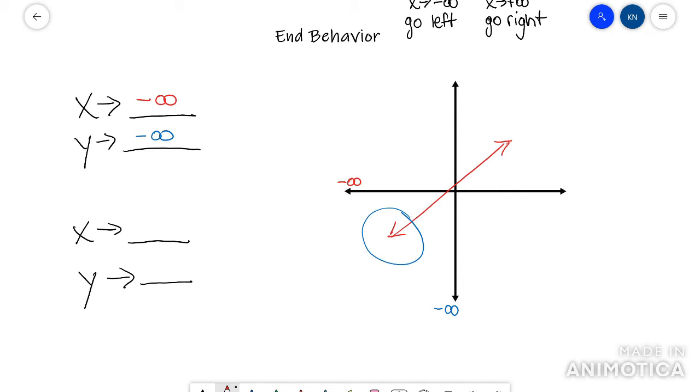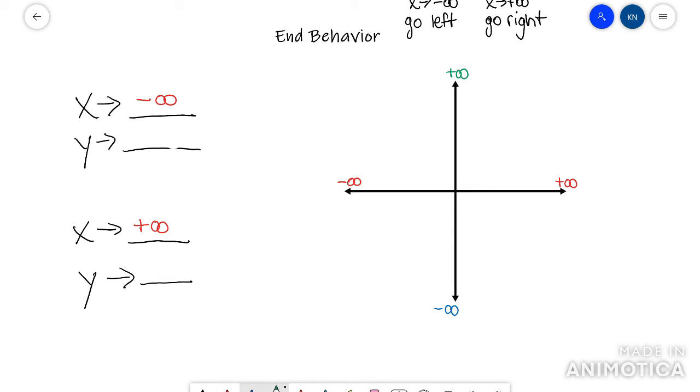Then they're also going to say, okay, well, what about the other way? What if I go to positive infinity? Positive infinity on your x is over here. So really, that's like them saying, if I go right, what does the line do? Well, if you go right, the arrow is pointing upwards. So it's going to go to positive infinity on your y. That is probably the most basic end behavior example I can think of. It gets a little bit trickier than that, but not much trickier. So let's see another example.